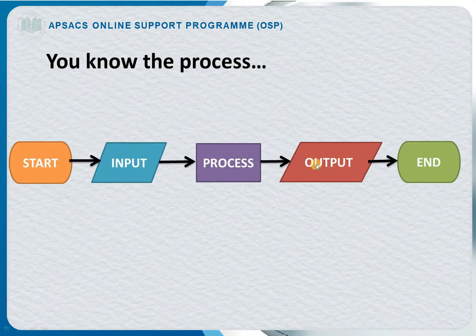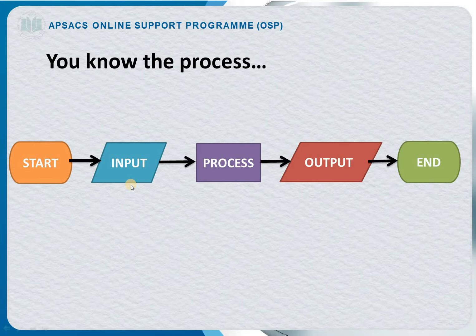Okay students, you know this process. This is the process when anything gets done by the computer. You start it. For example, you want to play a song, you want to play a movie, or you want to type any document. First you have to start, you have to think what you are going to do on your computer. You start it, then you start giving input to the computer. You can give it input by keyboard, by mouse or microphone or any other input devices.